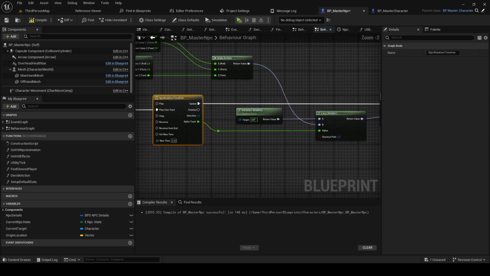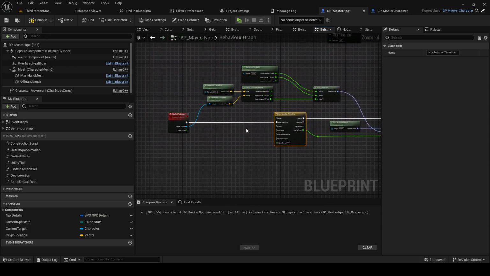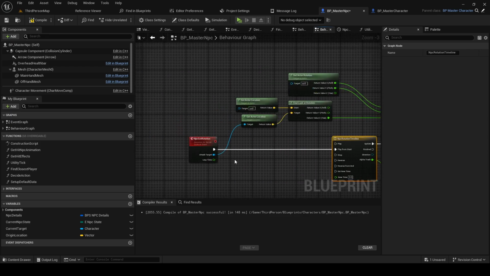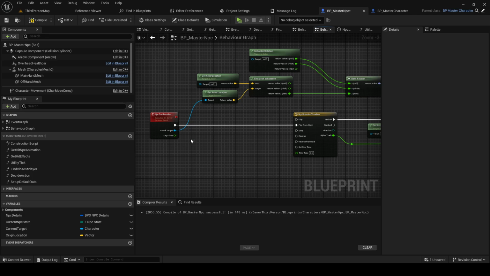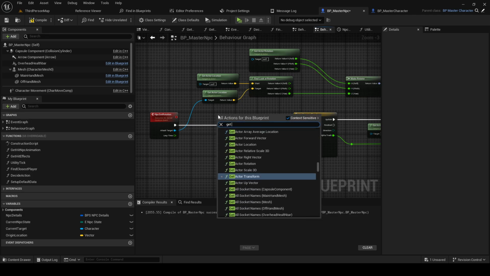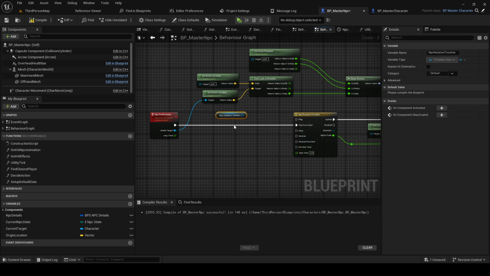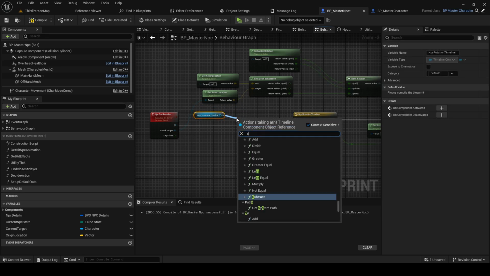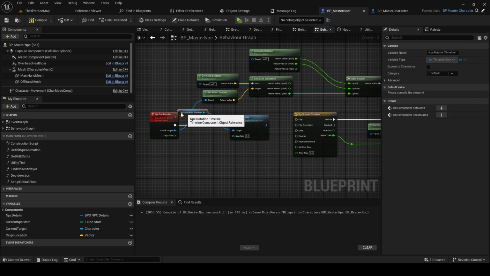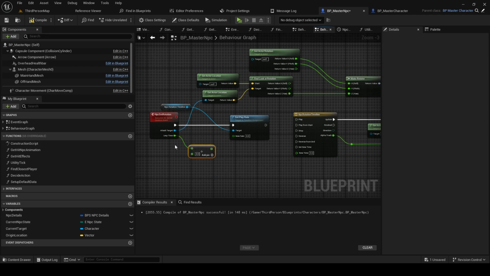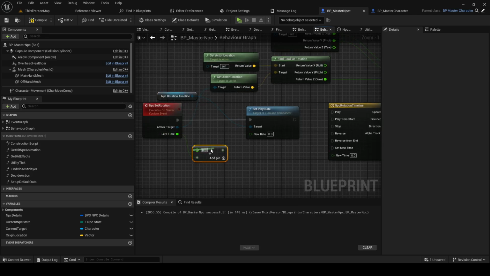NPC rotation timeline, and we will then do a get NPC rotation timeline, set play rate, to divide, but start with 1.